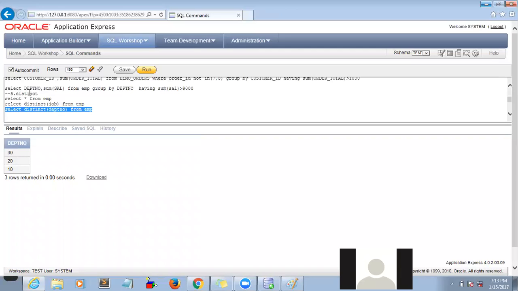So this is one of the Oracle clauses called distinct. If you want to eliminate duplicates, you can use distinct and it will give only unique records. If you want to eliminate duplicates at any time, you can use distinct with a particular column, and it will eliminate the duplicates related to that column and give the records. Clear, right? Yes. So this is one of the Oracle clauses, distinct.